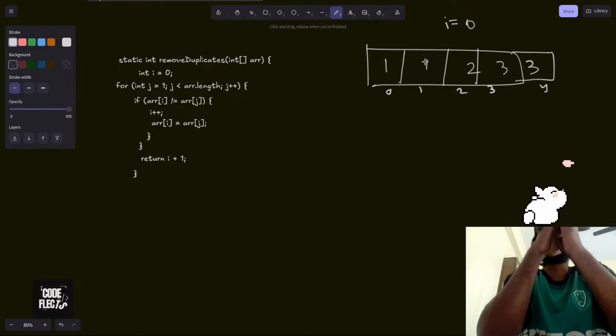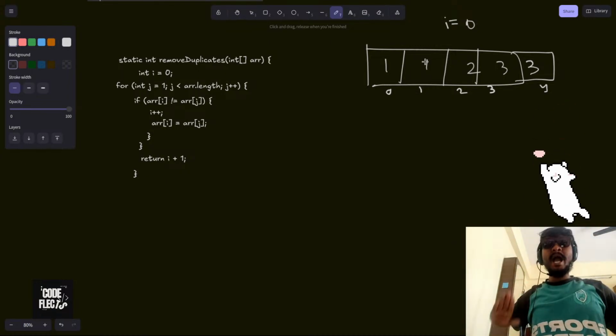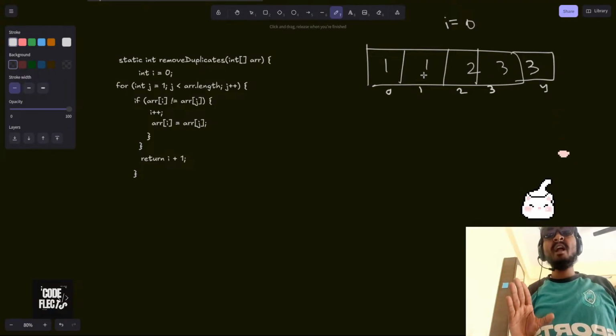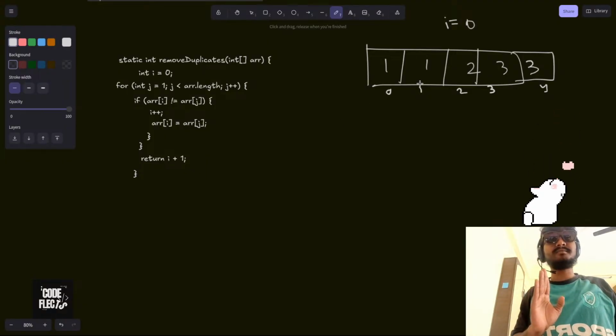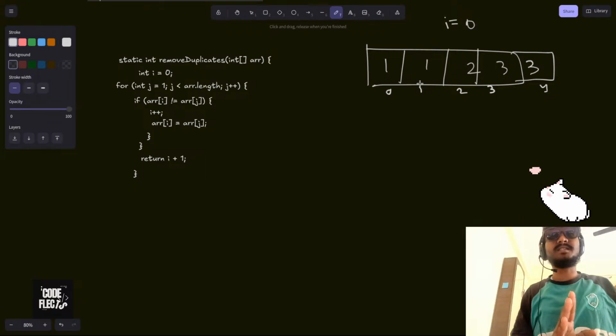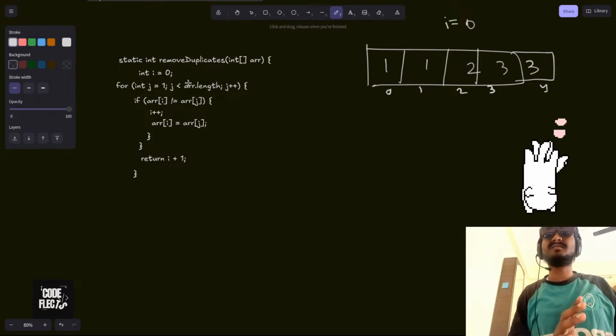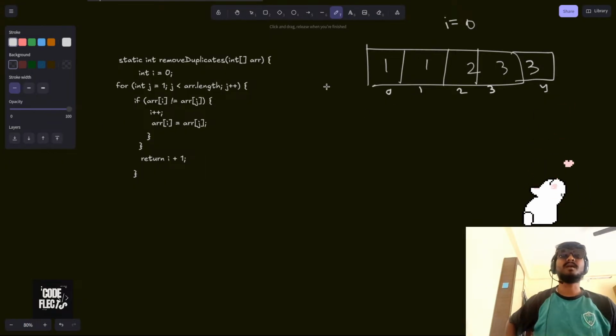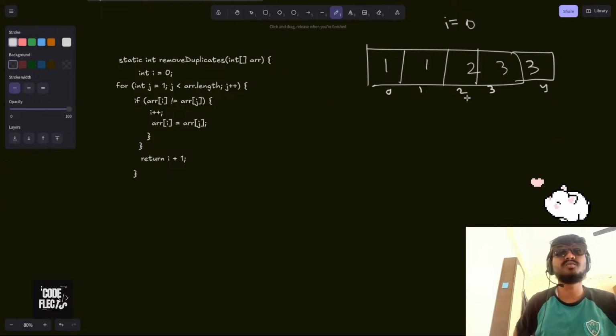So if arr of i, which is 0, is not equal to arr of j, for int j equal to 1, that is 2 now. Yes, so j becomes 2 now.